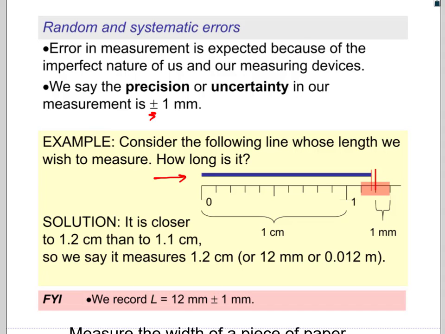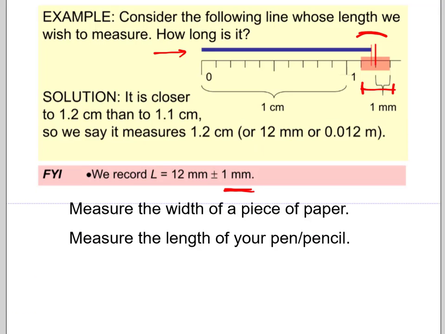We'd even go as far as to say that it's 1.1 centimeters long. And if you look in this area right here, it's closing in on 1.2 centimeters, but not quite there. So if we were looking at this measurement, we could say it's 1.2 centimeters or 12 millimeters long. And then we would say plus or minus 1 millimeter, and that would be this window right here. It creates a sort of range of answers that would be acceptable for our calculations based on the imperfect nature of our measuring tools.